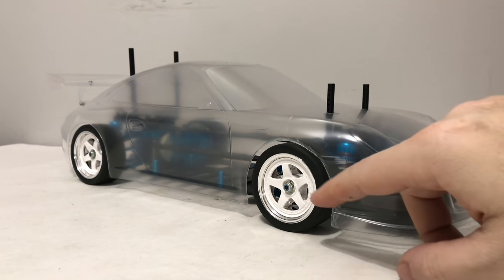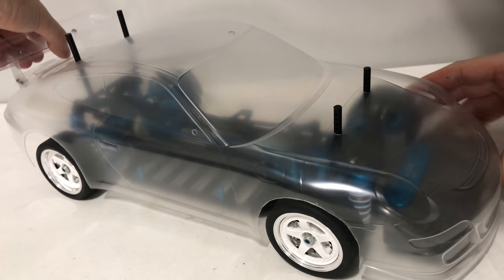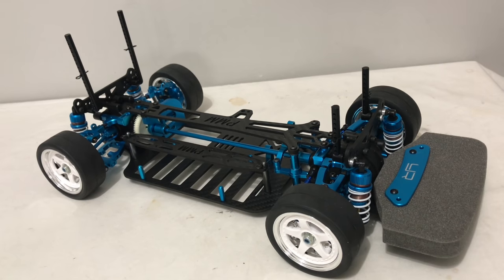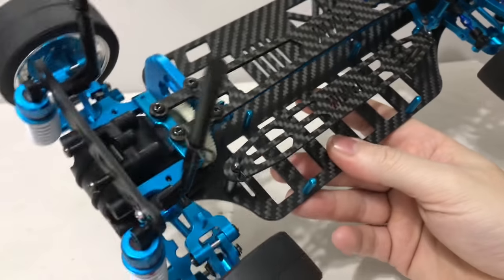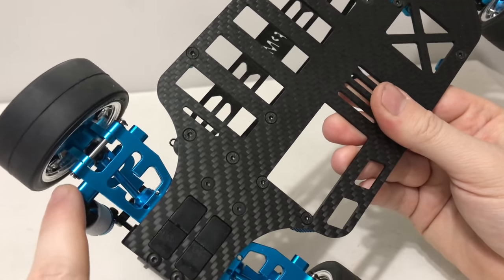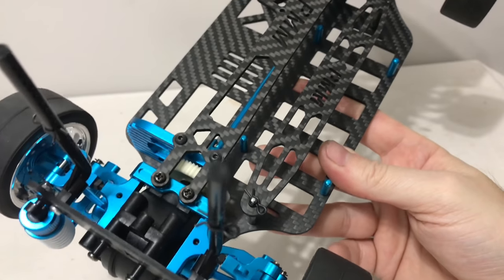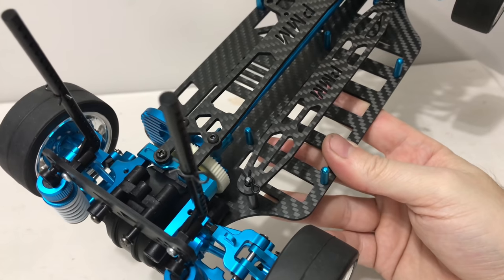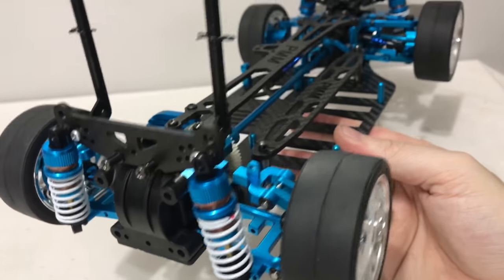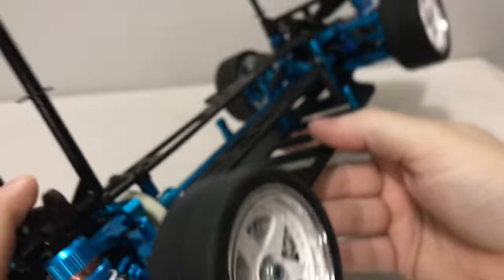I went away from the seven-spoke wheel and went for the two-piece because I think I can get more detail on those. The first problem I had, which was my own fault, is when I put all the Yerasing aluminium kit on it, I didn't realise that the rear arms were reversible for the size of wheelbase you need. I got the incorrect one - it was too short - and it didn't line up with the wheel arches. I had to take all the back end apart and swap the metal arms over 180 degrees, which gave me the correct wheelbase.